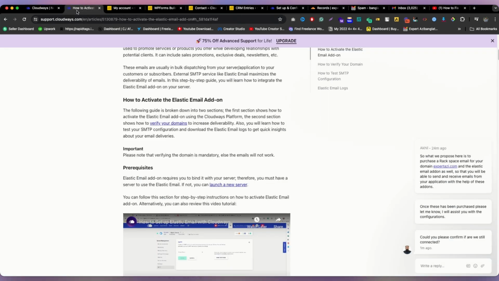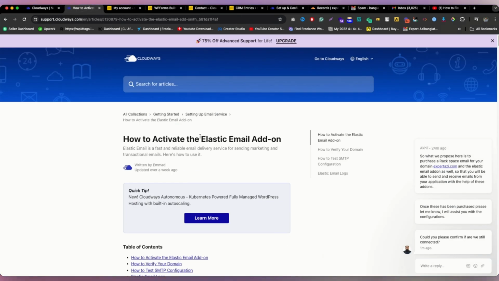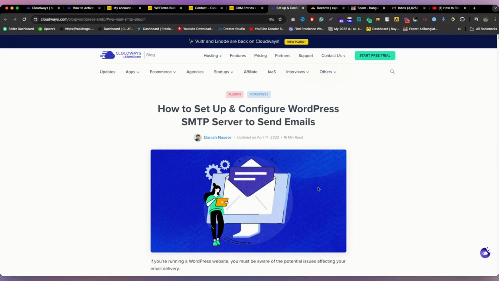Okay, so this is the thing we can enable. This Elastic Email add-on is going to enable the option that sends messages from our system to our users. It also has a free option if you want. Let's say if you like to use any third-party tool, any SMTP software in your WordPress website, or any other email provider or free provider, then it's not going to cost any money.